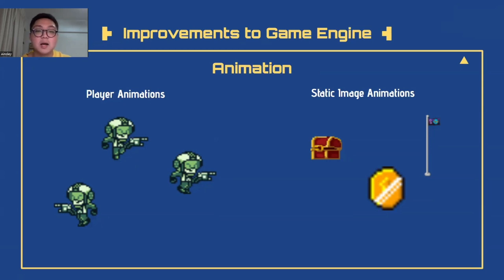Static images are not based on player input, but rather they are time loops. So there's a time loop that goes through to give the effect that, for example, a coin is spinning. These are ways that will significantly increase both user experience and game development, as it is very easy to do. For example, if they want to change the color of the coin, or the color of the chest, it can be done simply by replacing the images. Currently we have 4 chest opening images, so the game developer just needs to change these, and it's done.